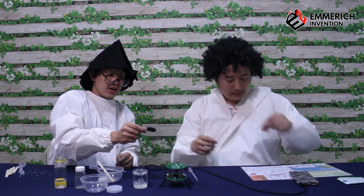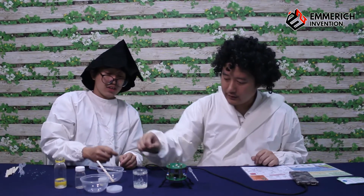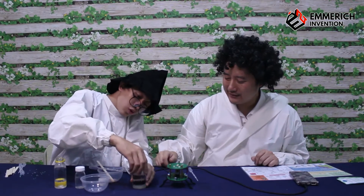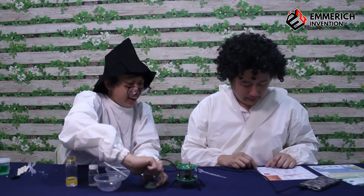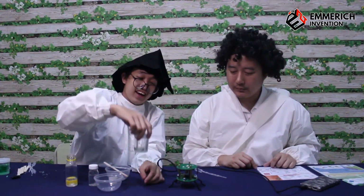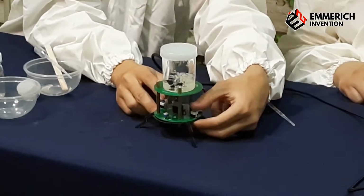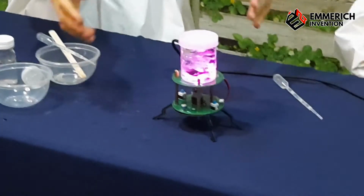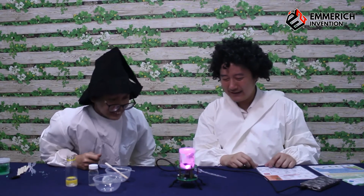Alright, so now step 7. Put your stir bar into the container. Okay, close it. Alright. Step 8. Put the container on top of the charging station. Step 9. Turn on the switches. Okay, another one. Yeah. Wow, look at that. Isn't that beautiful? Amazing.